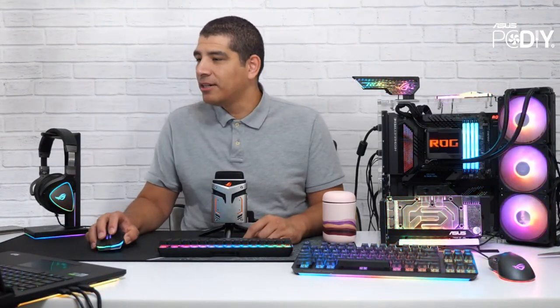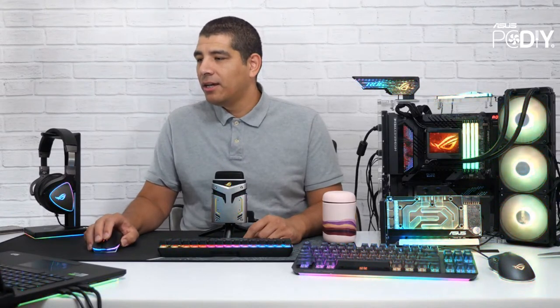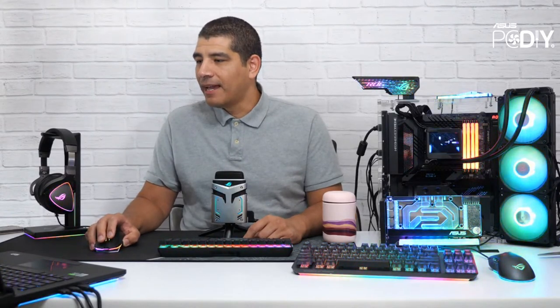All right, so let's get ready to keep moving things along here, and we will get moving. So that is going to be the ROG Strix graphics card holder. All right, let me see right here.